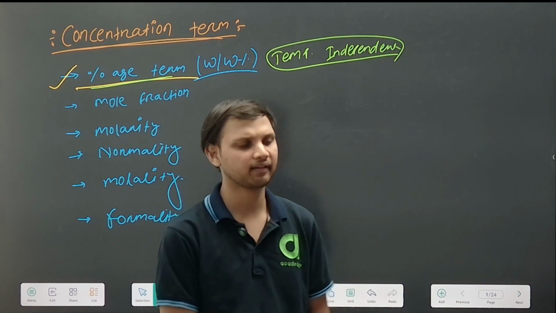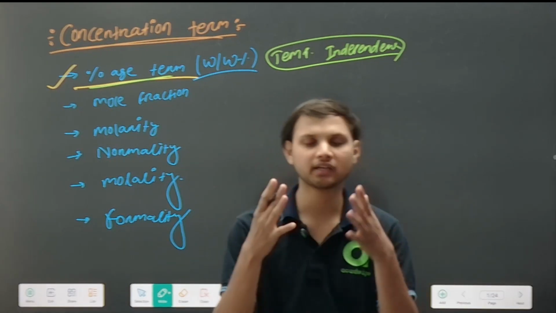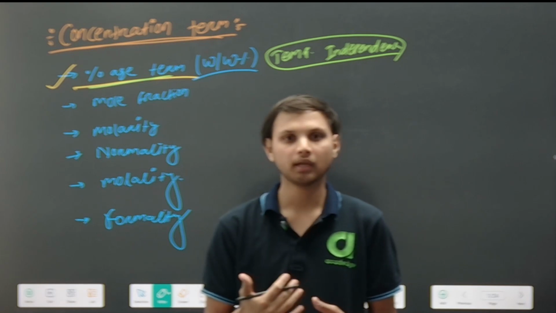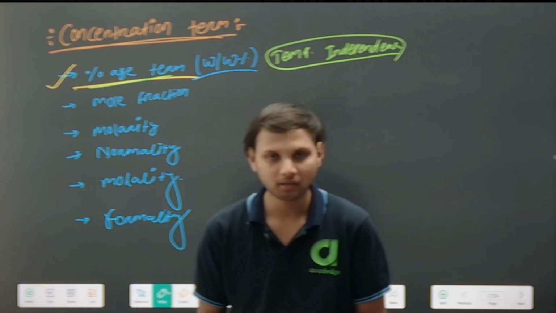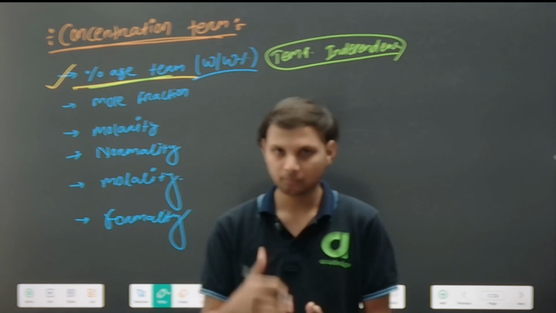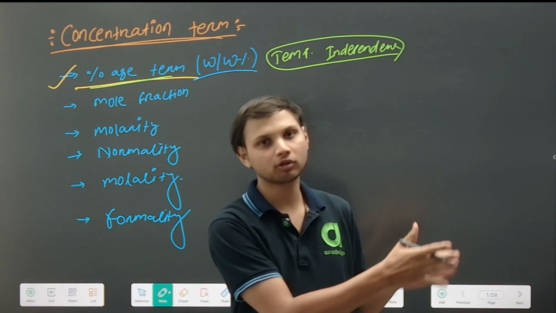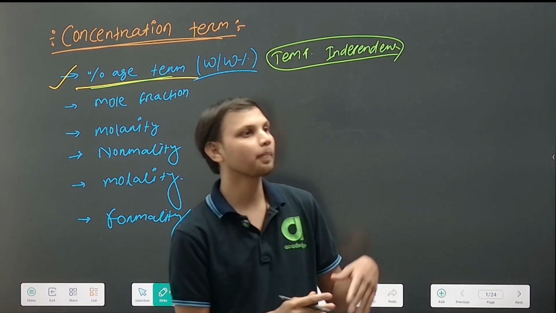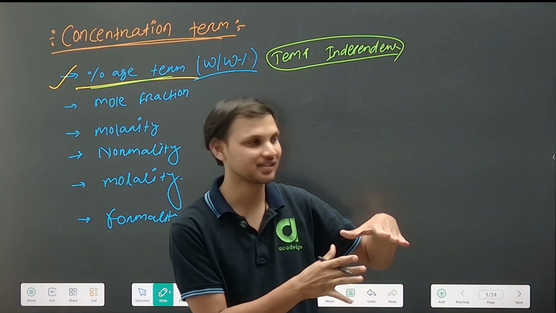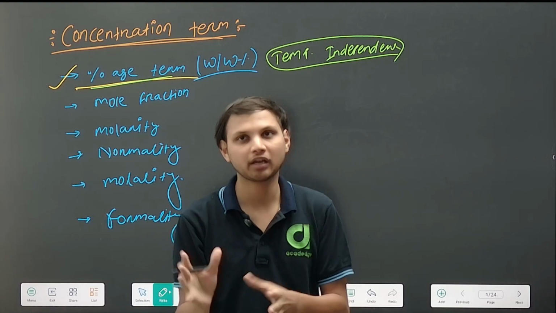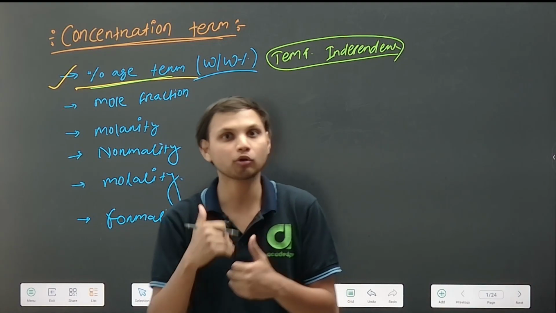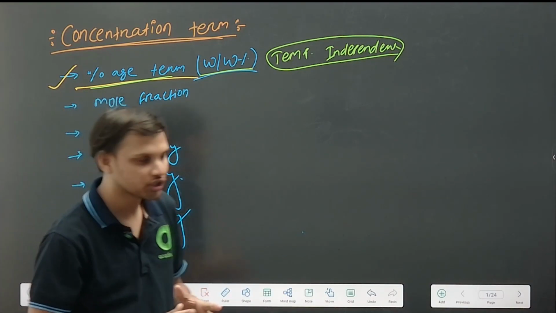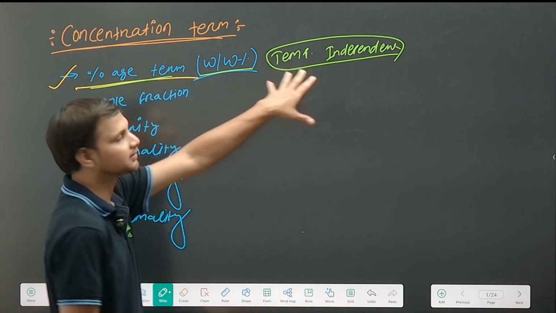Let's suppose we take the example of ourselves. Let's suppose my weight is 65 kg. In the summer season, I'm not going to lose or gain any weight. In the winter season as well, I'm not going to lose or gain any weight. So even if there is a temperature difference, say this is the summer season and I'm outside, my weight will be 65 kg. And if I get into an AC room or a chilled room where the temperature is maintained at 16 degrees centigrade, I'm not going to lose or gain any weight, right? Similarly, the mass of solute and mass of solvent is never going to change with temperature. So I can say this is a temperature independent term.